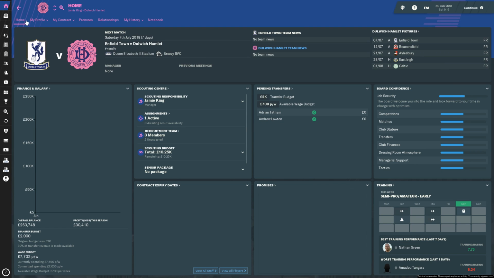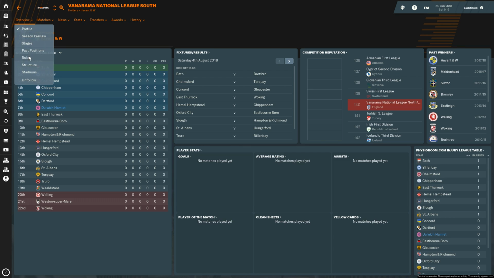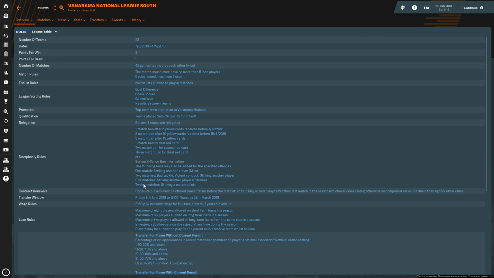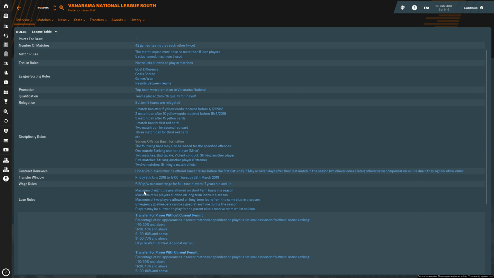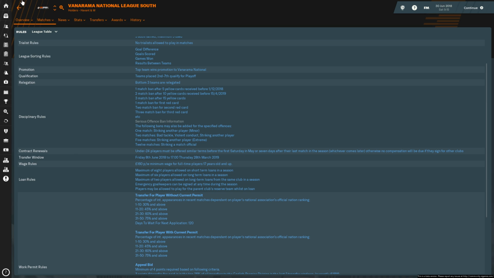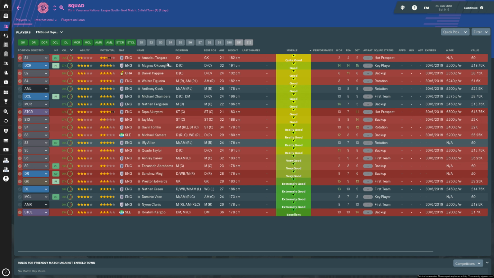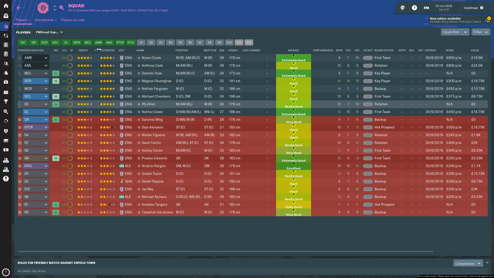If you are unsure how many loans you can have, just go to the National League South, go to rules, and you will see, if I can find it, loan rules. A maximum of 6 players allowed on long-term loans. So all you can do is sign 6 long-term loan players. In terms of the match, I'm not sure if you can actually use all of them. You might be able to, I can't remember. But you can get 6 long-term loans. So it's about using them loans. Very, very important.